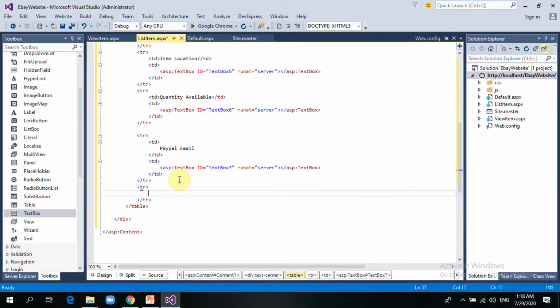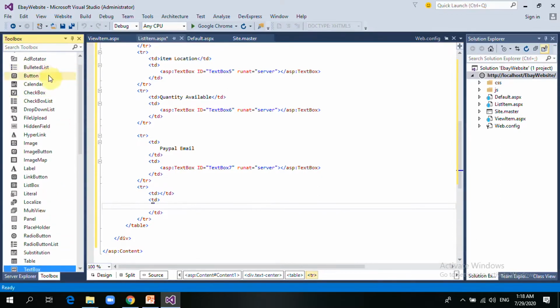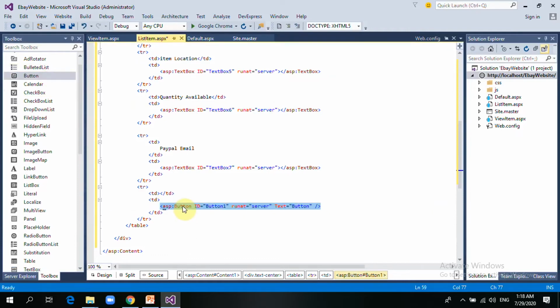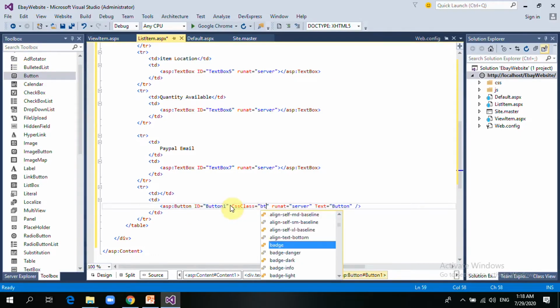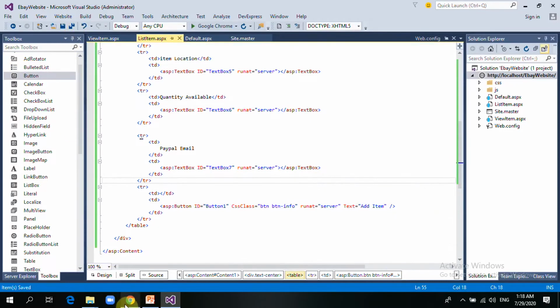And then now we can add this item. So I'm gonna drop a button there. BTN info. Add item. Now let's view this page and see.